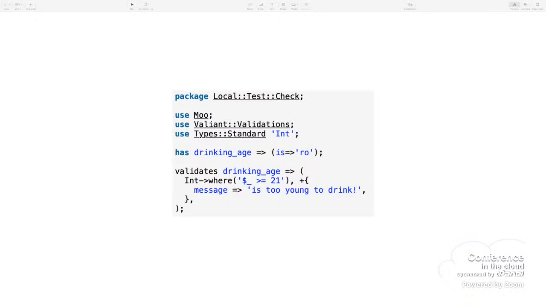So you could just simply use it if you're familiar with it, or if you've written a bunch of Type Tiny constraints for your projects, you can consume that as well. So Valiant tries to not be really dictatorial, and tries to give you a lot of different ways to write your constraints depending on what you are used to using.